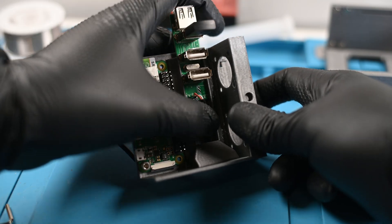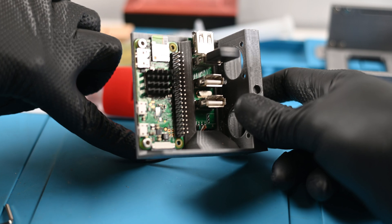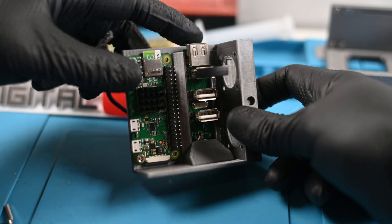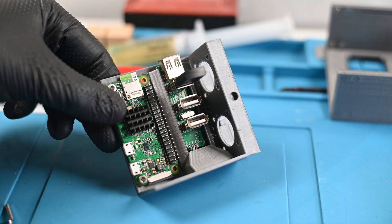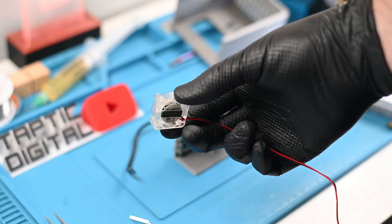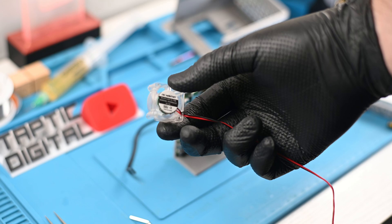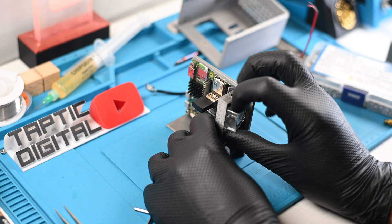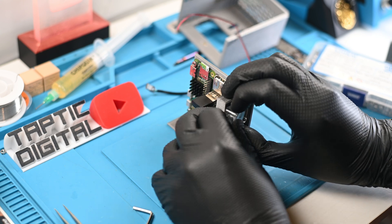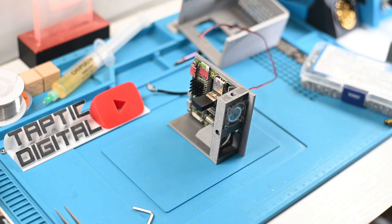The USB hub has no mounting hardware — it simply slides into an ultra-thin slot. Any device plugged into it will essentially lock it in place once the case is attached. These are the tiny fans; they were the smallest thing I could find on Amazon that still had RGB in them. Thankfully, the channels I cut for the fans worked perfectly — the wire was able to fit through and didn't cause the fan to stick out on either side.